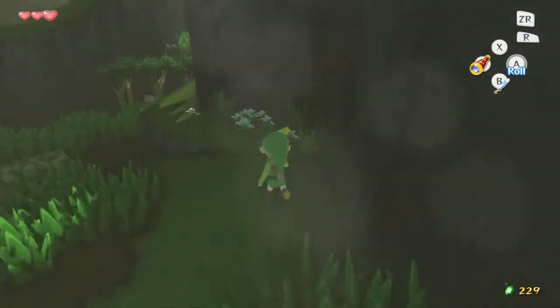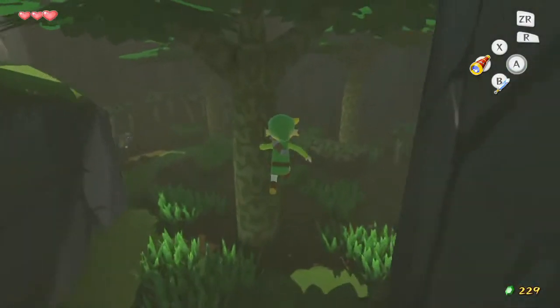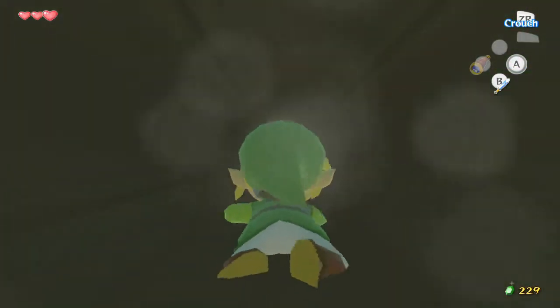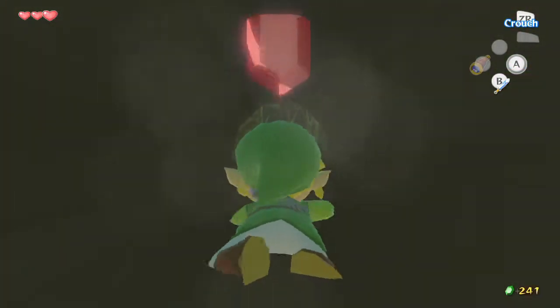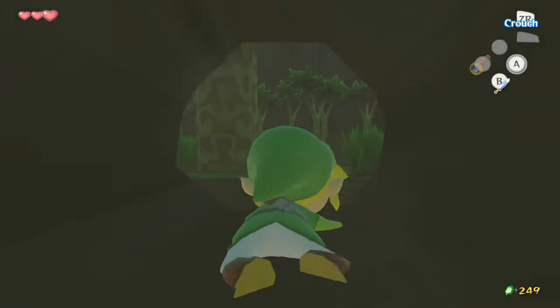But not quite yet. Head on the right up the little ledge there and jump off. You'll see there's a log. So head to the right side of the log and crouch and go through it for a red rupee. Then it'll show the new enemy.